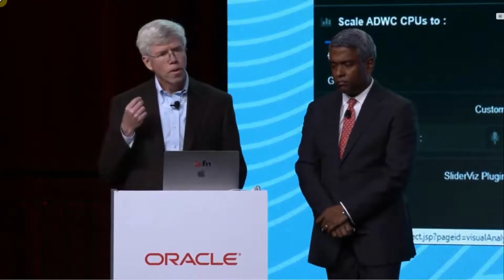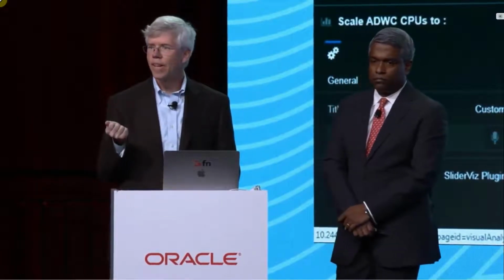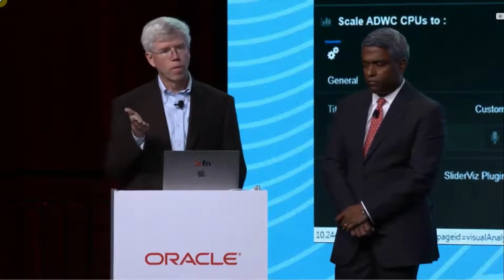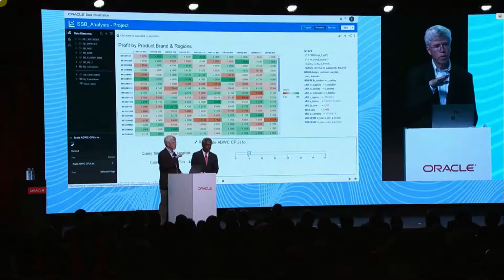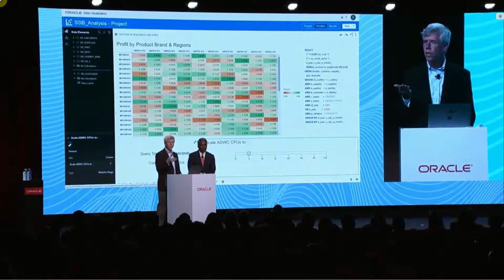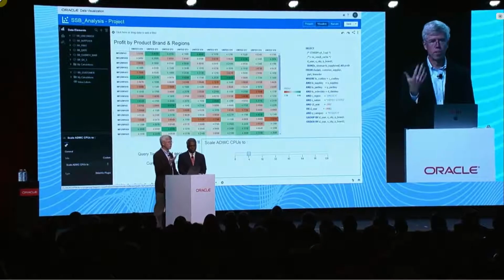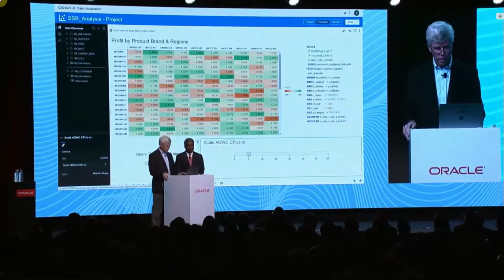So the Oracle Autonomous Data Warehouse Cloud allows you to scale elastically. If you want to increase the performance, you can just increase the number of CPUs. Now you can do this using the Data Warehouse Cloud Console that we saw just a couple of minutes ago. You can also do this via REST API. So you can manage all of Oracle's cloud services and manage Oracle's Autonomous Data Warehouse Cloud using a REST API.